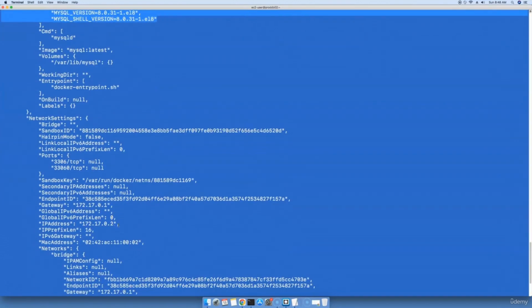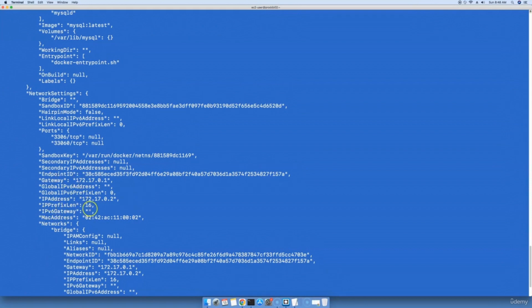Now we need to find out the address. It says that the IP address for this MySQL is 172.17.0.2. I don't want to go into details, but Docker runs its own internal networking, and every container has a unique IP address. This is how we connect. From within the host itself, if I want to connect to this container, I need to use this, and we will consider this as our MySQL host. It is listening on port 3306. It has MySQL running and everything else.